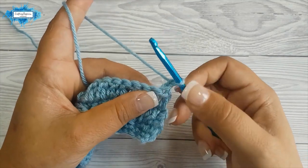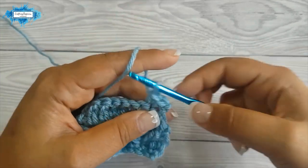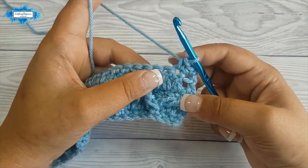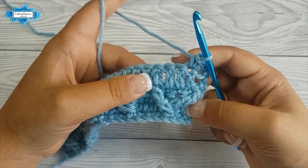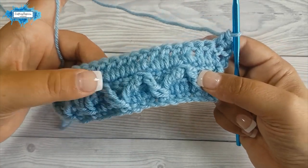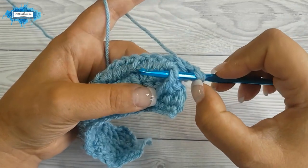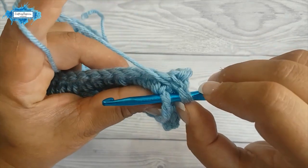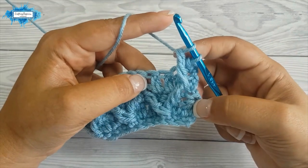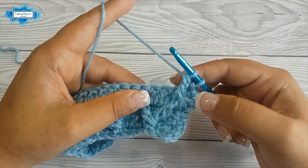This is your fourth row. Now chain one and turn and continue. We are going to single crochet in the first two stitches. Now we are starting to connect the front post trebles to each other, and to do that we are going to front post treble two together. This time we are not counting stitches — we are just going to crochet around these posts that we already crocheted. Yarn over twice and insert your hook around the front post treble from the previous row, yarn over pull up a loop, yarn over pull through two, yarn over pull through two, and leave your incomplete front post treble on your hook. Next let's make another incomplete treble.